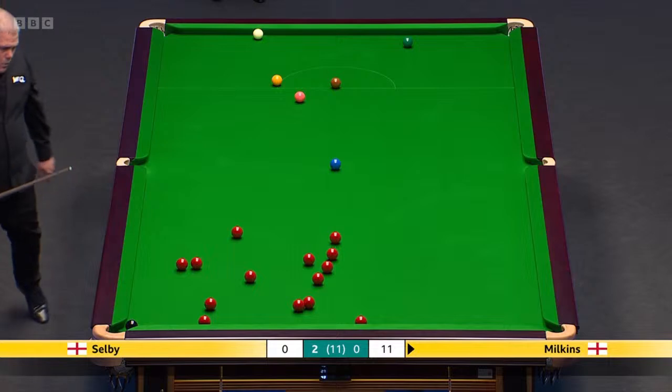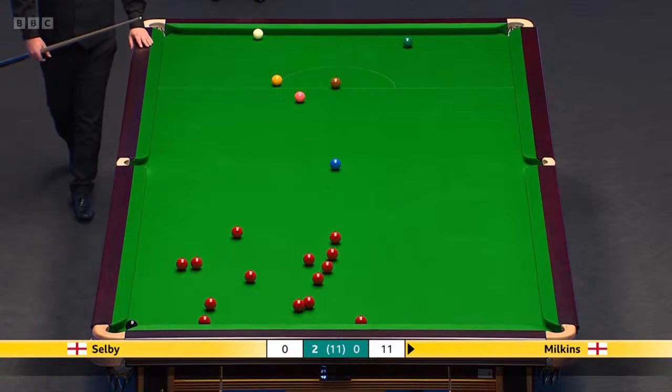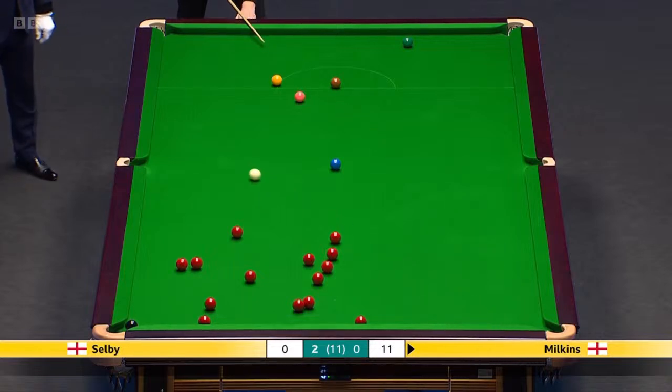Yeah. I tell you what, Robert Milkins would like a re-rack right now. Maybe you should offer him one now, because he's in a bit of trouble here. I mean, he could try and play the cue ball as close to the black as he could get, drop it into the corner somehow, but that was a bit of a foul.